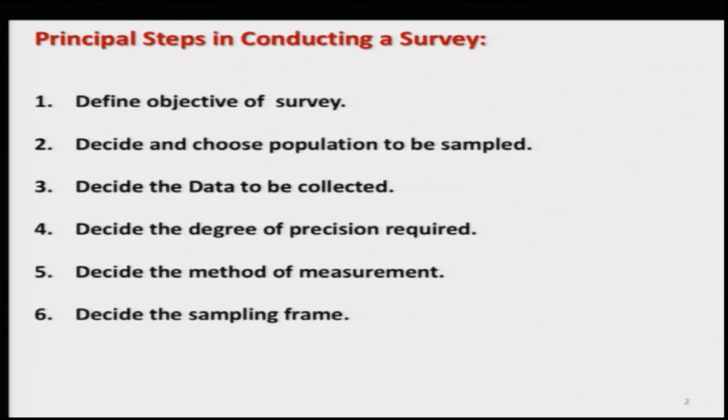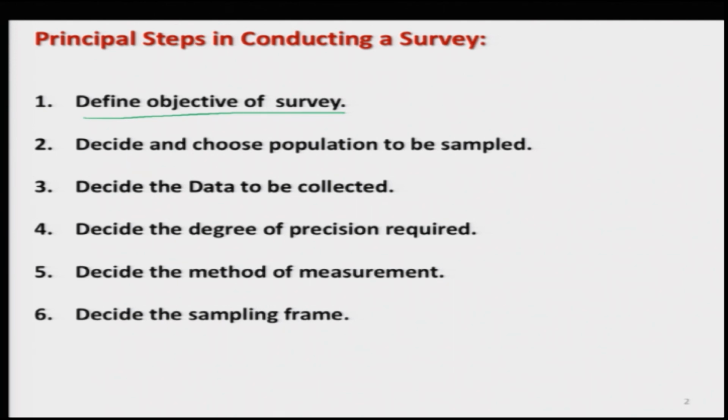The first step is you have to define the objective of the survey. This is very important: first you need to decide what you really want to find out from the survey, and try to write down very clearly what are the different questions which you want to answer. Many times people start the survey, they just collect the data, and after collecting the data they ask, okay, what type of information can be obtained from this type of survey? Those things are not really correct. So, first you have to define the objective of the survey. That means you simply have to define the different questions which you want to address.